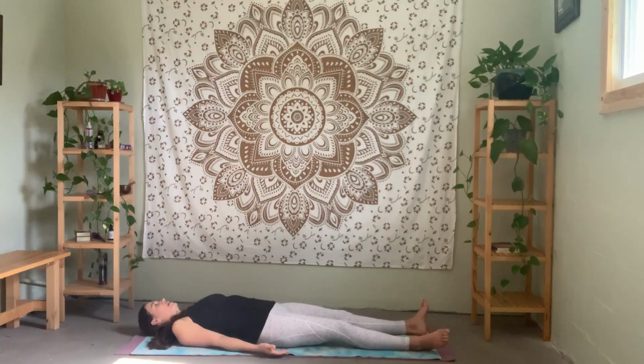And let yourself just land here for a moment, taking a deep breath in through your nose. With your exhale, just feel the very back of your body grounding down into the floor. Feel all those points of contact. Let yourself fully land.